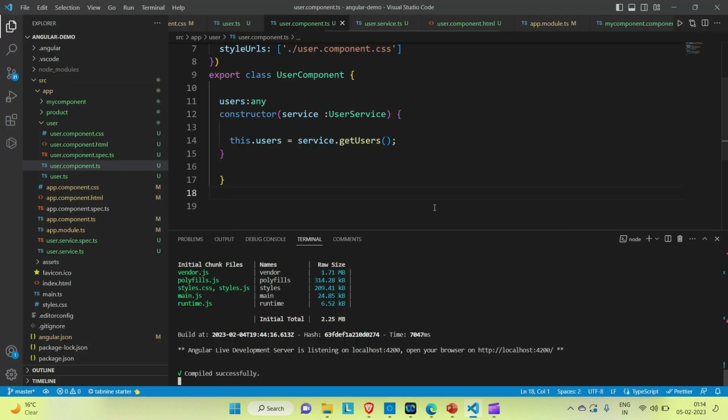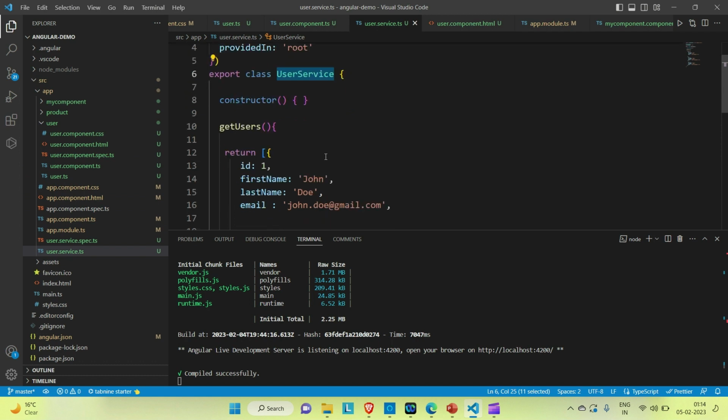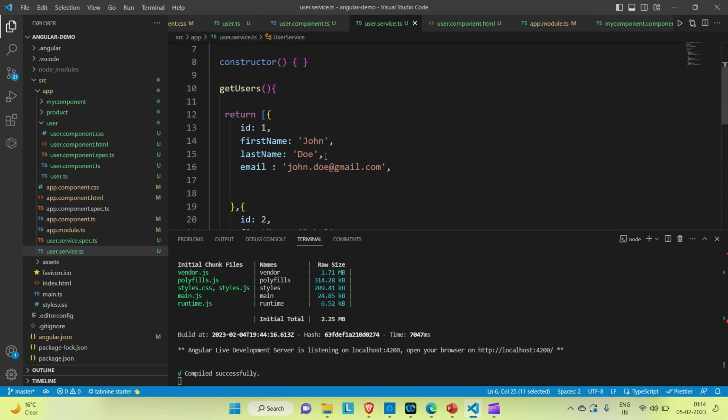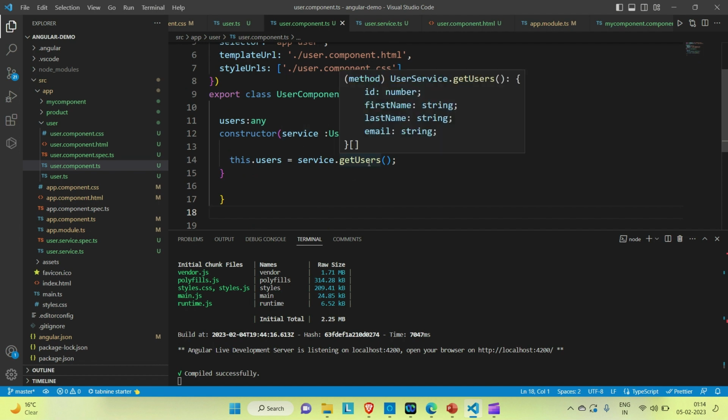Let me summarize the whole video. We created one user service and a method called getUsers which returns the list of users. Coming to the component, in the user component.ts, we injected this service and with the help of this instance we are calling the methods.